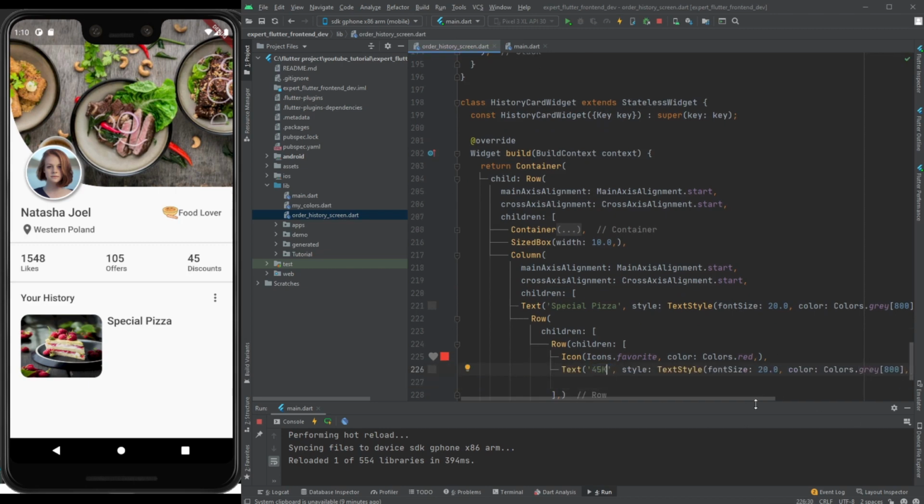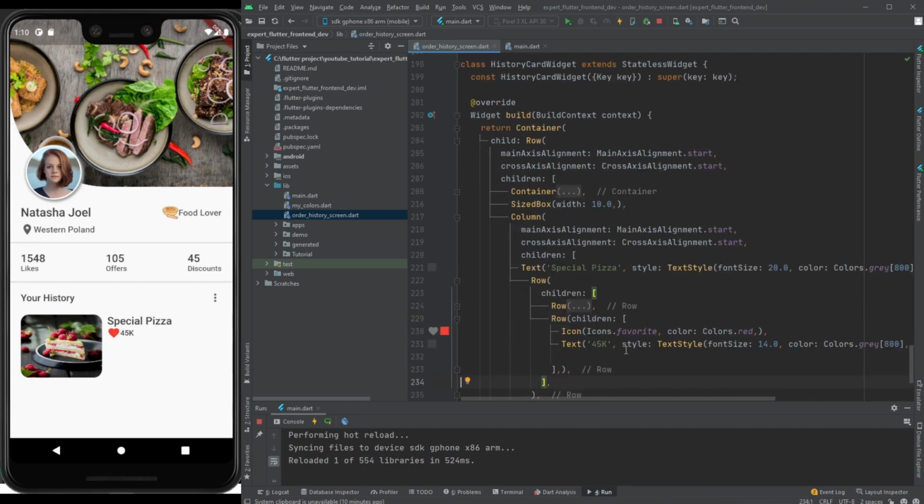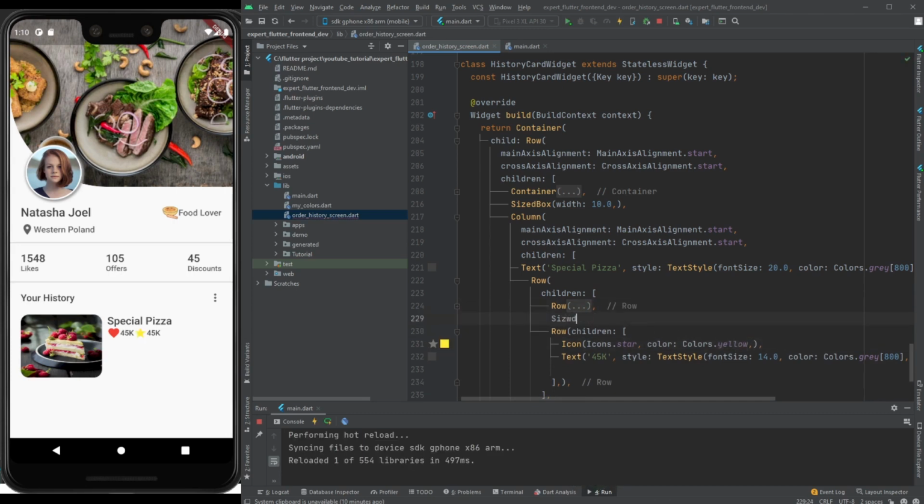So I set 45k likes here, and reduce the font size. Fine. Now change the icon to a star, and its color will be yellow, and give it some size so that it looks better. Fine.